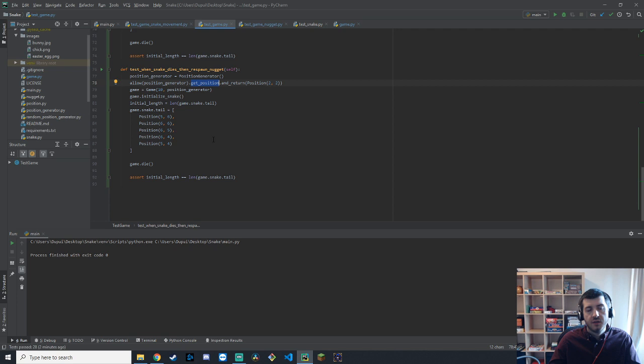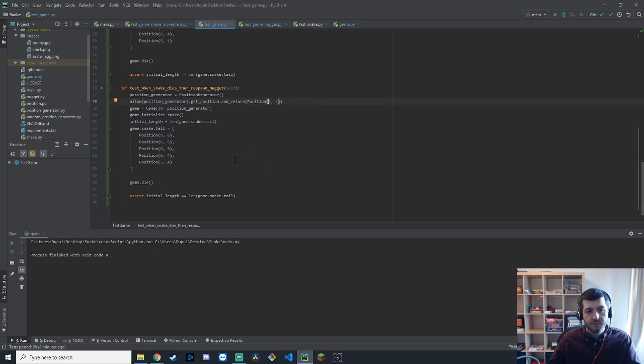So the first nugget will be at 2, 2, and if the first nugget is at 2, 2, how do you set the second nugget? Maybe we can do it like this and return position 3, 3.